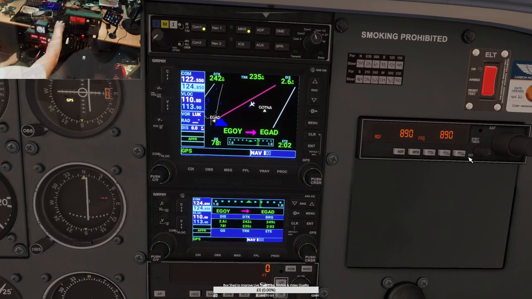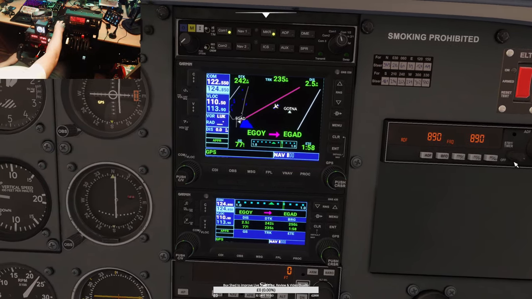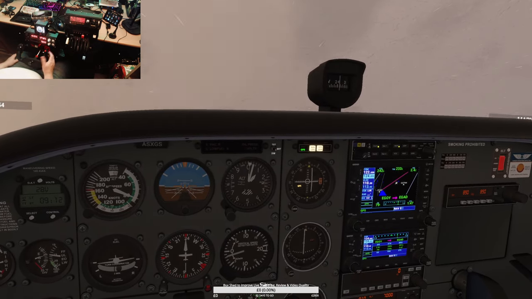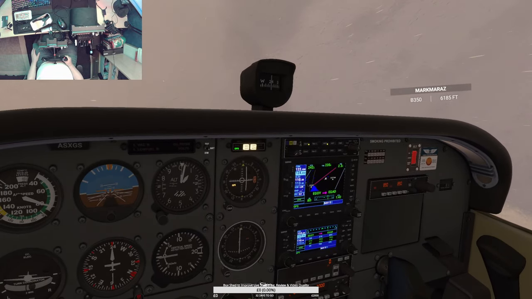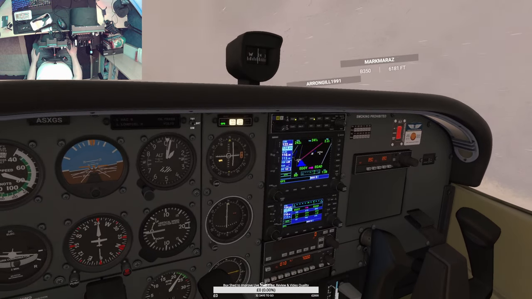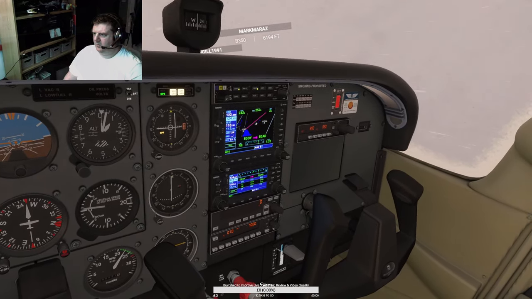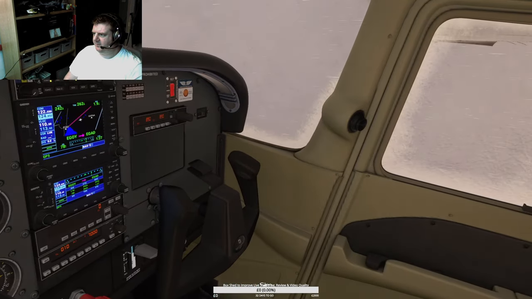Oh, wrong way. Alright, so we're coming up to EGAD. I don't think we want to be at 1,000 feet anymore, do we? Maybe we do. It does say you got to be 600 feet above your altitude, and I'm not sure what the airport actually is.